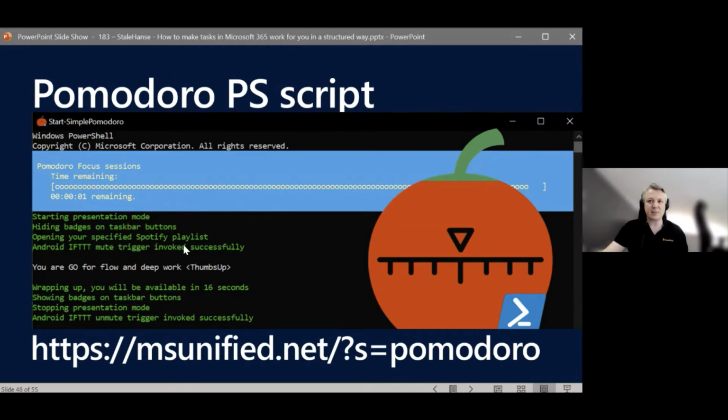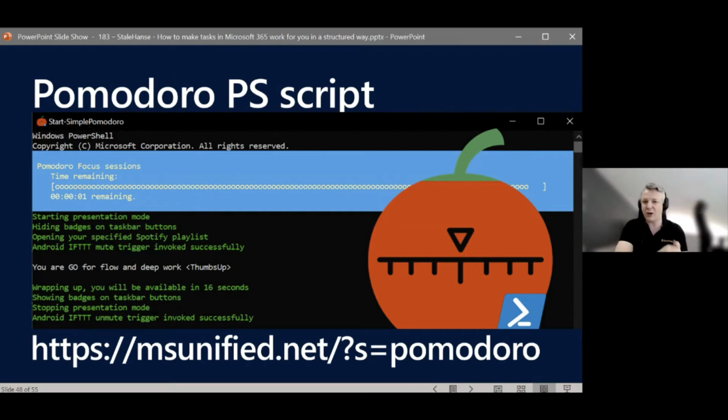And also starting my Spotify playlist. And I use If This Then That, which also works on iOS now, so that you can mute my mobile. Yes, totally mute it. But then after 25 minutes, I become available again. That's equally important. So I use this to jumpstart getting stuff done, because after 25 minutes, it's okay to get this done. But maybe I go on for an hour, for instance, because now I'm in the flow.